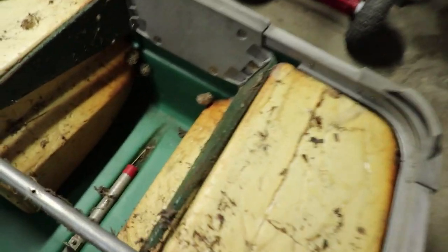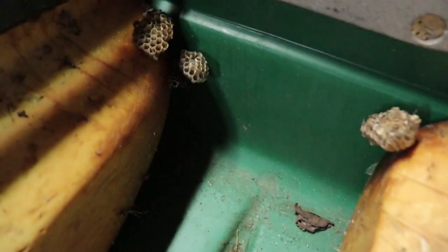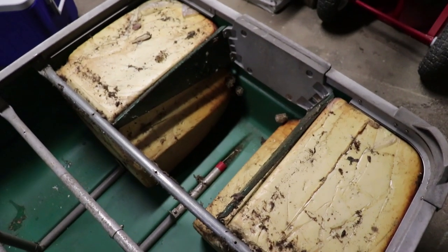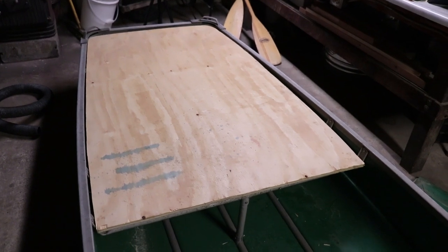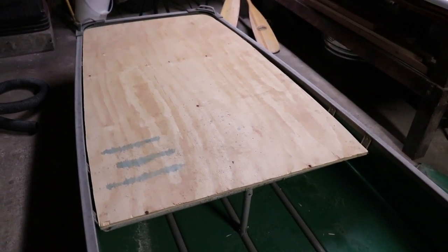It's 7:30 at night. I started this at about 12:30, 1 o'clock in the afternoon, so I'm about six, six and a half hours into it. I decided to take the back off, which I wasn't going to do before. Underneath was a bees nest — it's old, it wouldn't matter — but it shows what's been down in there, so I'm glad I took it off. I'll clean all of that out and probably start that in the morning. I got the first platform piece done. It's a little snug, needs some fitting and carpeting, but so far it's going pretty good.